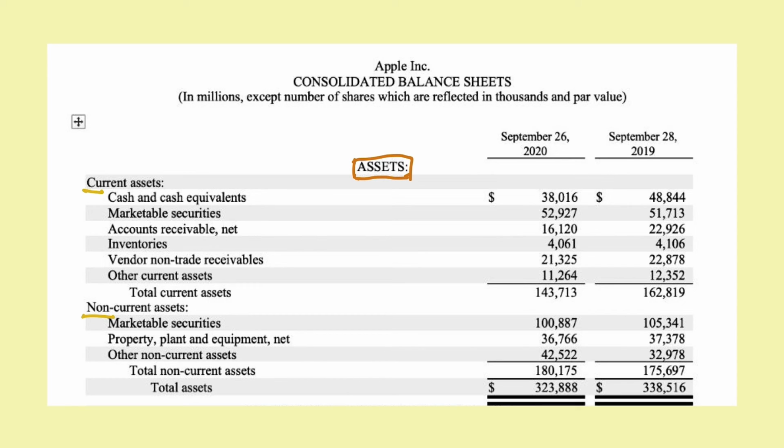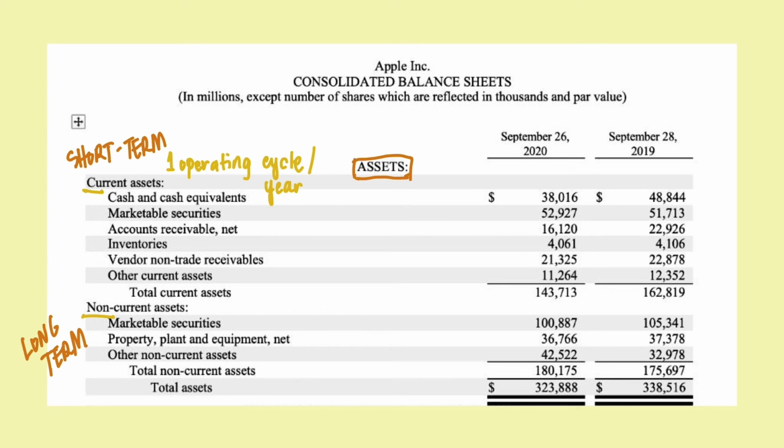So current assets are in a period of one operating cycle, or year, or 1 year. And this one is short term. Meanwhile, non-current assets are for long term. So an example of current assets, short-term current assets, are cash and cash equivalents, and it's very self-explanatory. It's the current cash that the company owns, cash or money. It can be cash which is located in the bank.